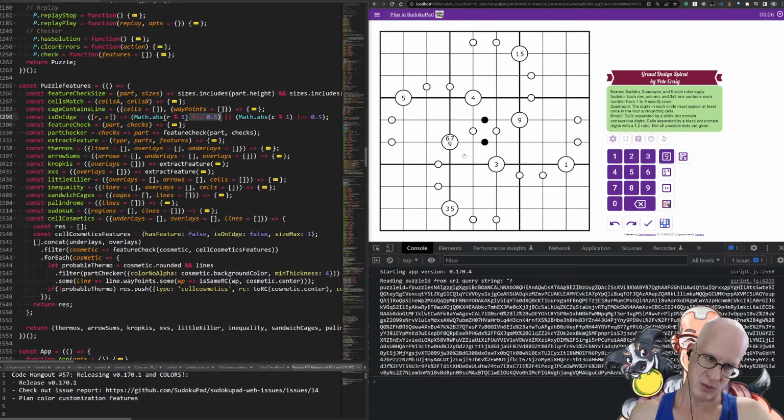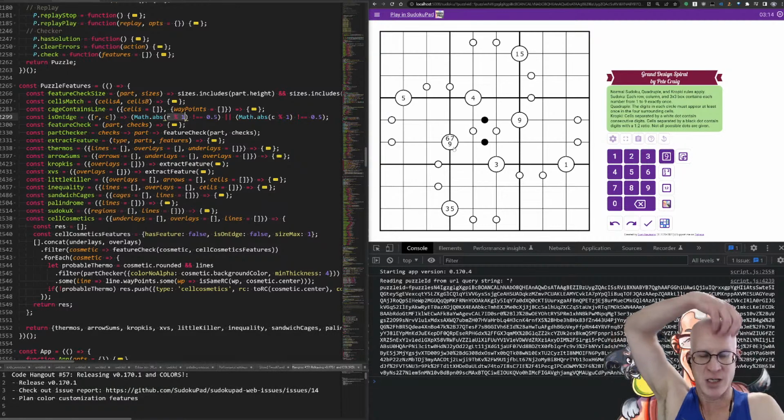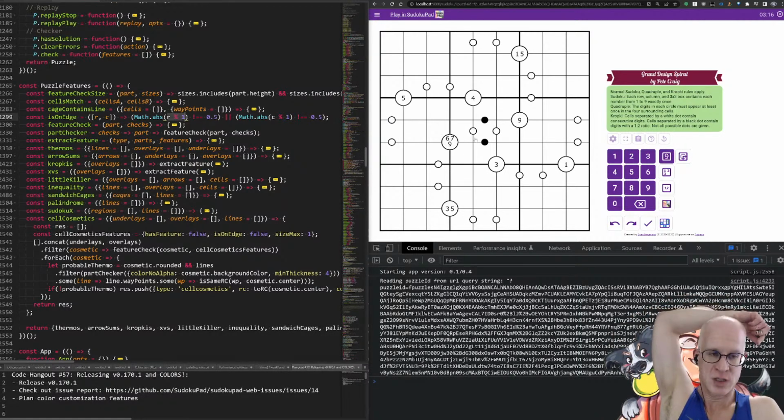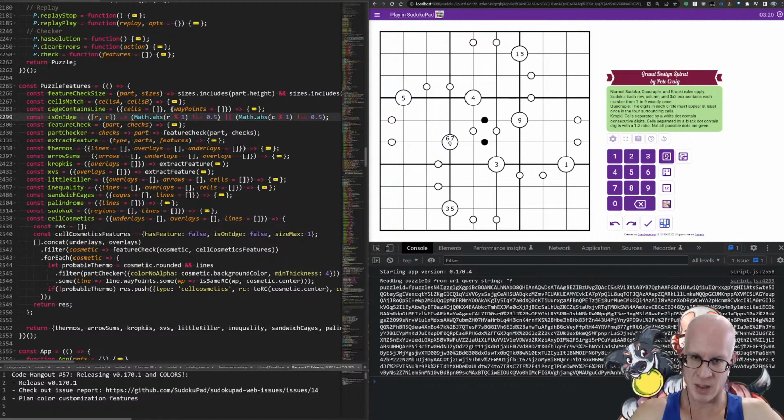Because we're modulusing by 1, and if it's on, it's only looking at the upper and the left edge, right? And if either one is on the edge, okay, so basically we need to say this one is equal to 0 or that one is equal to 0.